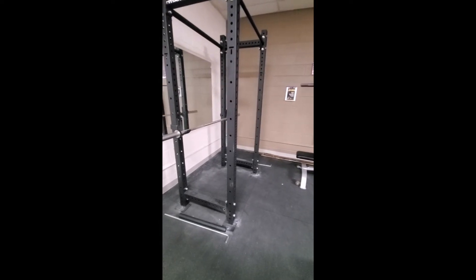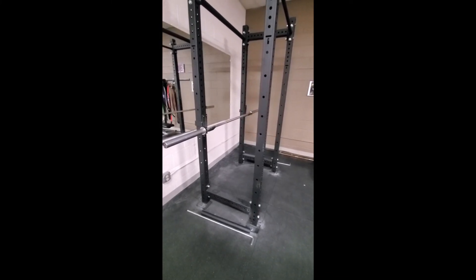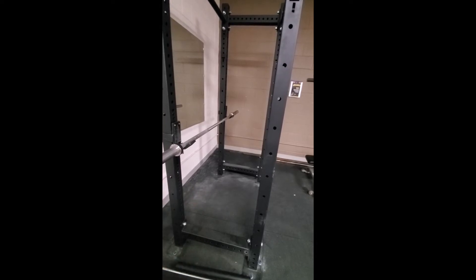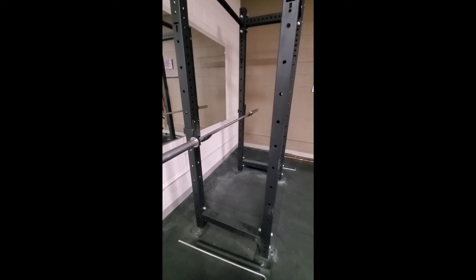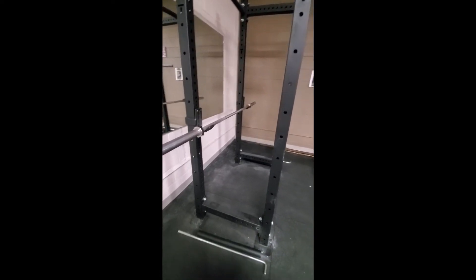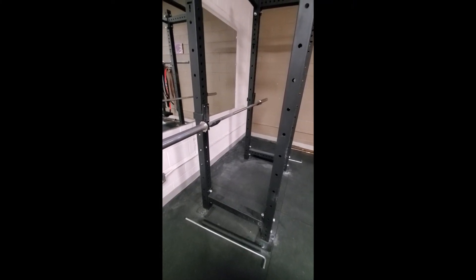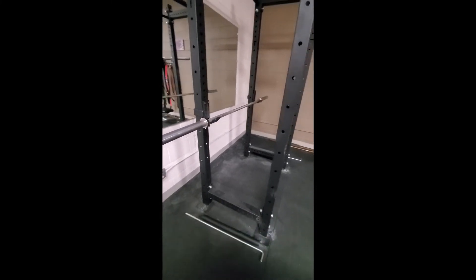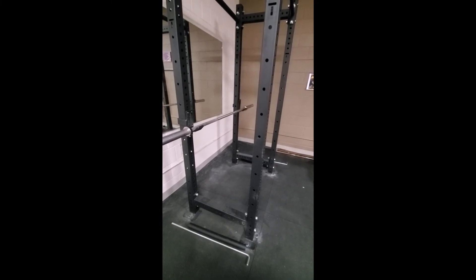So do not do your squats outside of the squat rack — for your own safety, there is no reason in the world why you can't do your squats inside this space. I have seen very large men do them inside these Titan X3 cages, which are more than sufficient size for you to do a squat if you have good form. Do not take the safeties off. I would argue don't even take the safeties off if you're doing a bench press — at least have the bar there. The entire reason to do a bench press in the cage is to have the safeties, and here are some other videos of people who took on too much weight and didn't have safeties to protect them.